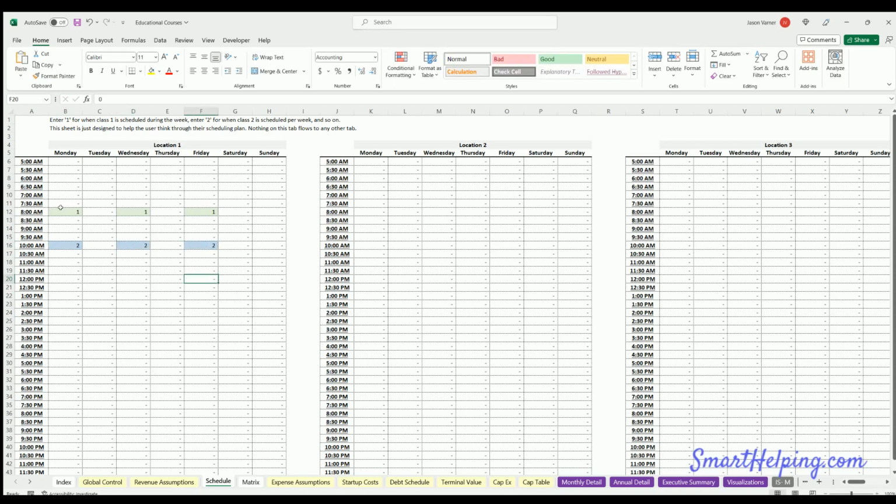And I did color coding here based on the numbers, so it's easy. Then maybe you'll do an 8 o'clock on your 3rd class on Tuesday, Thursday, Saturday. And you've got to make sure your times aren't overlapping. So this is why I did this. You could do maybe another class at noon on Monday, Tuesday, Wednesday.